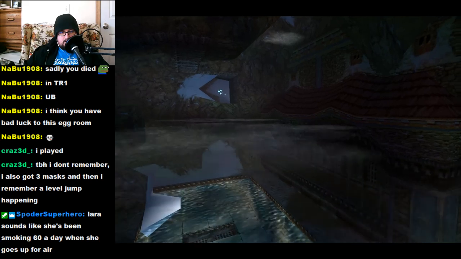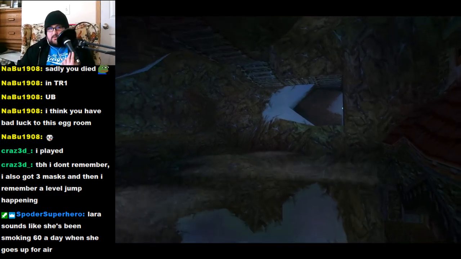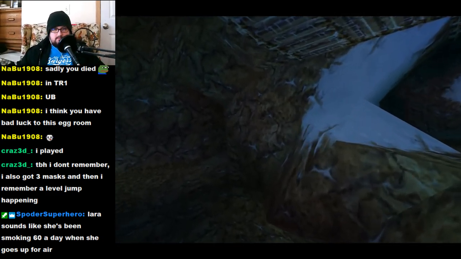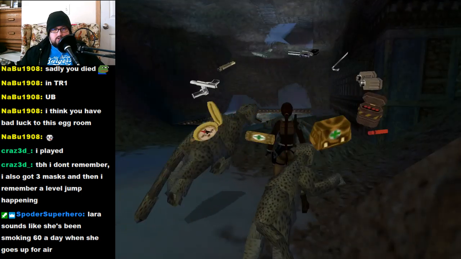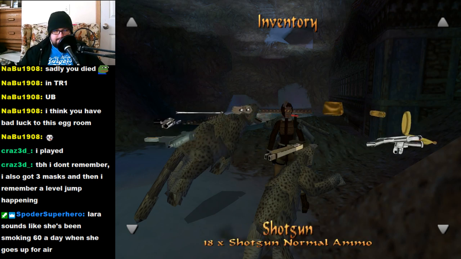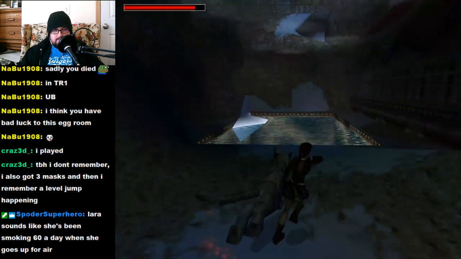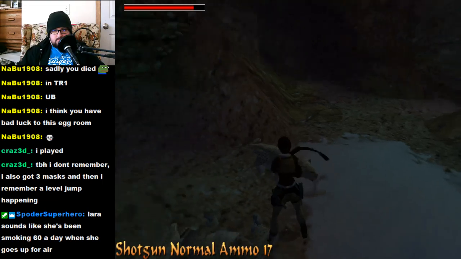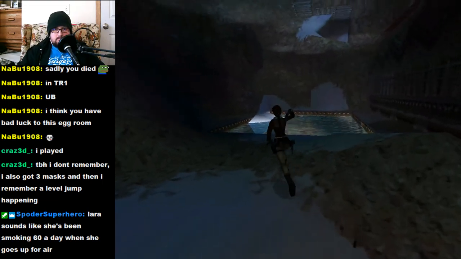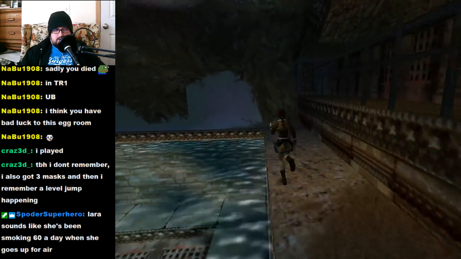Uh-oh. Good heavens, what are you doing to her? Holy shit. Nah, I'll do this. What? Why didn't you... Okay, well those guys have less health than the actual Tomb Raider 2 enemies. Also, they were making weird sounds.